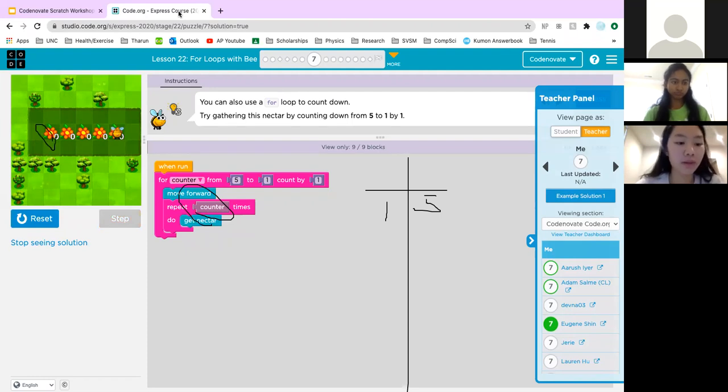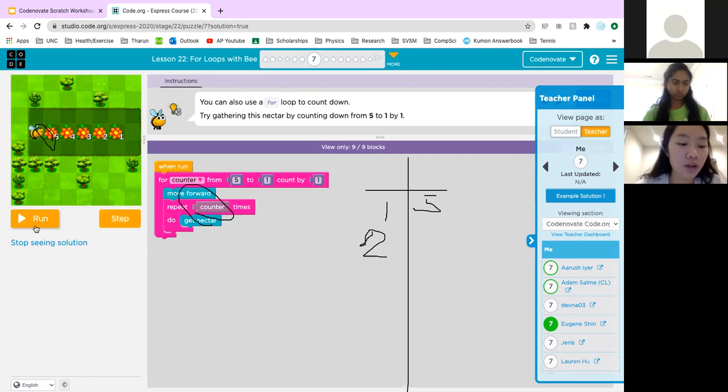You'd be able to get all 5. And then the next time you run it, each time you run the for loop, you decrease by 1. So the next time you get 4. And so you repeat this loop here by 4. So this counter becomes 4. And then you just go on like that, and then you'll be able to get all of these flowers. So that's how a for loop works.